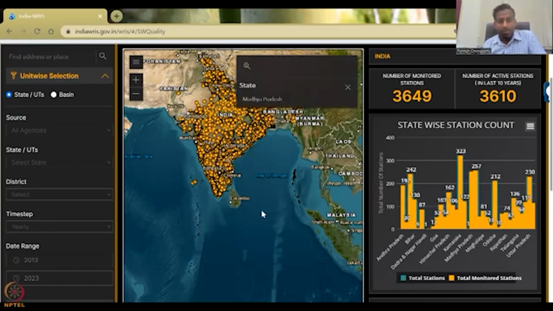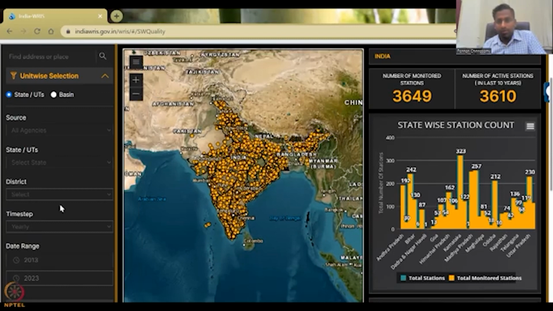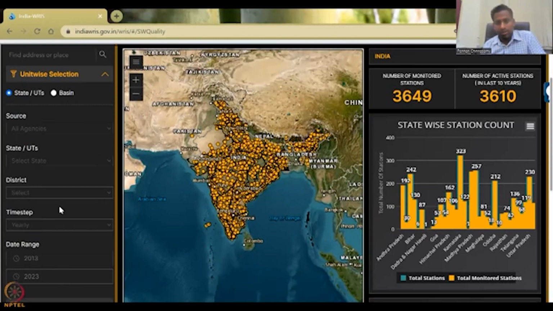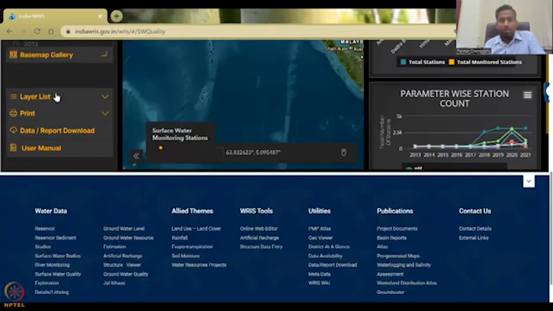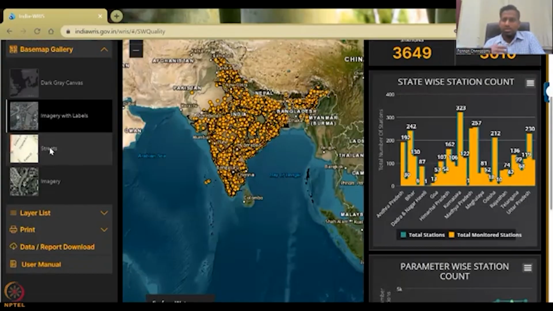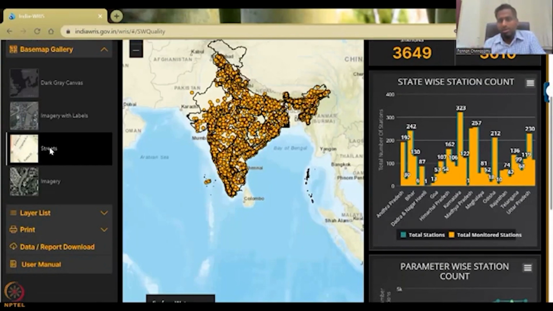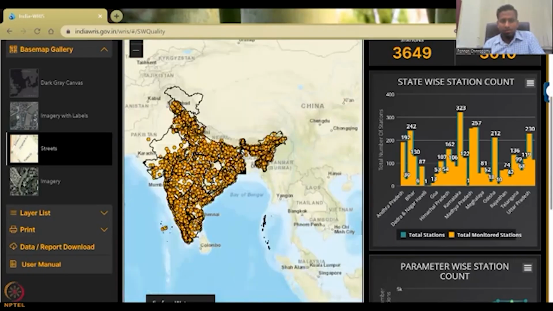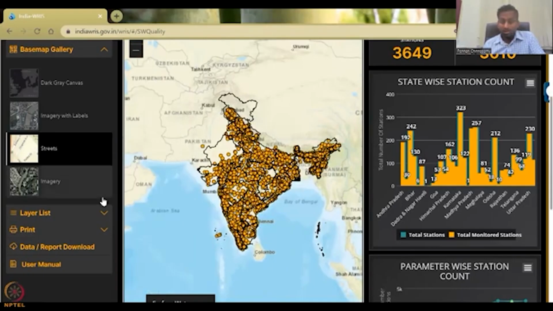The background is creating a lot of internet issues because of speed and loading. So for that, let's go down here and you can see the base map. I'm just going to click on the base map and take streets. Streets is just a normal image. It doesn't take that much. So now you can see that it moves very freely and it doesn't get stuck. It's not my internet; it is happening on the site itself.